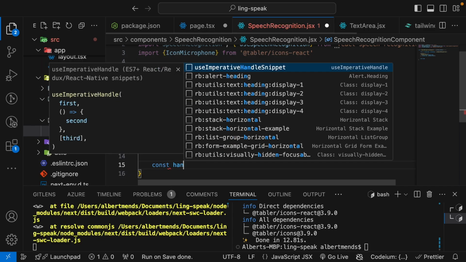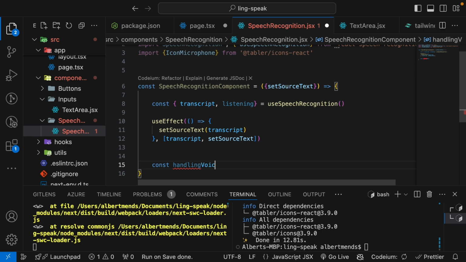Then we have a const of handleVoiceRecording.